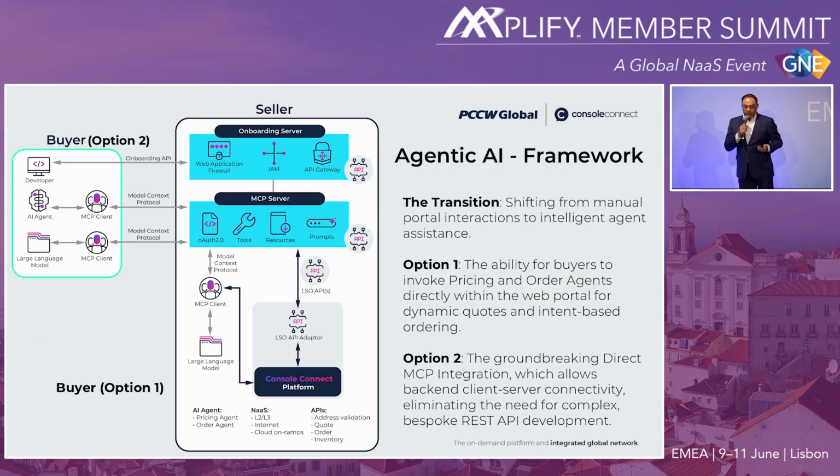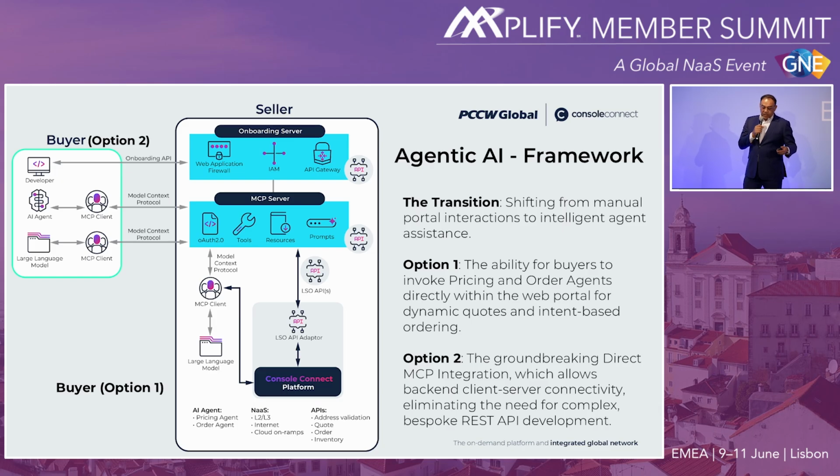Just to give you a bit of an insight into the framework, you need to put in place an MCP server and open that up to internal APIs to be able to provide access for agents back to the network. And there are two options that we are looking to offer. The first one is for enterprise customers who don't have any kind of agent deployment in their network, so they can just simply come and register to our portal as before.